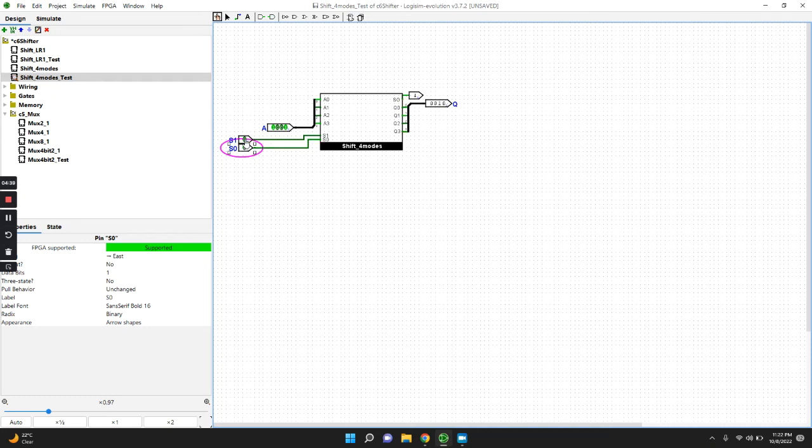Our shift right is going to be 1, 0. So as you can see here, this bit right here shifted right, giving us a sum out of 1 and replacing that with a 0. And this bit right here is going to move right as well, giving us an output of 0, 1, 0, 0 with a sum out of 0. And our 1, 1 is going to be our undefined value.